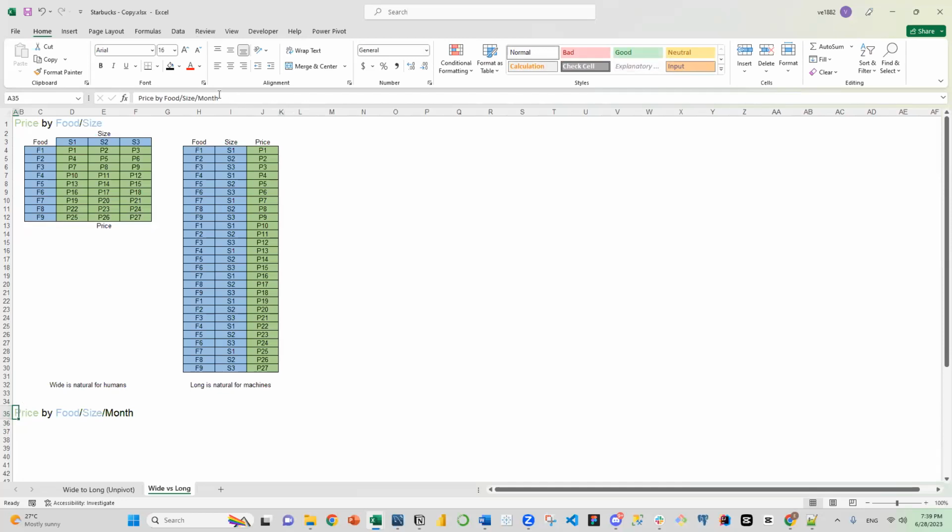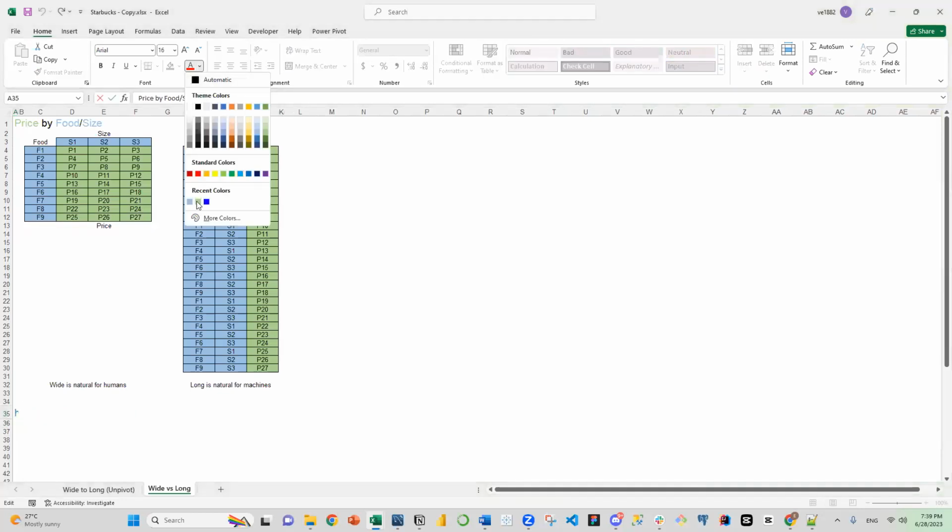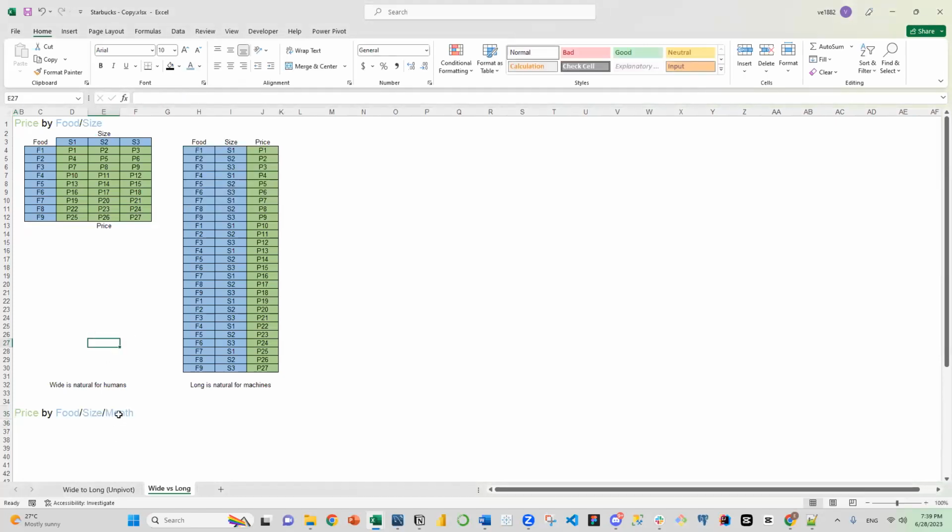Let me also color code months as the 3rd dimension. So we have 3 dimensions, food, size, months, and 1 measure, price. Let's say for a given store, the price actually changes every month. And so every month we will get a different table like this. How do you want to present the price or the product table?